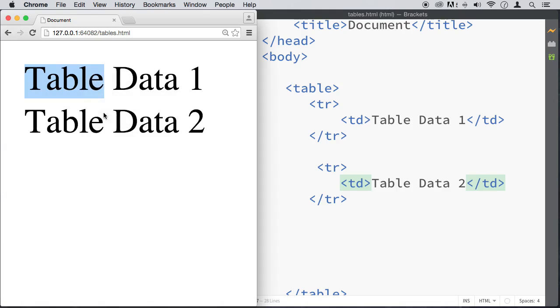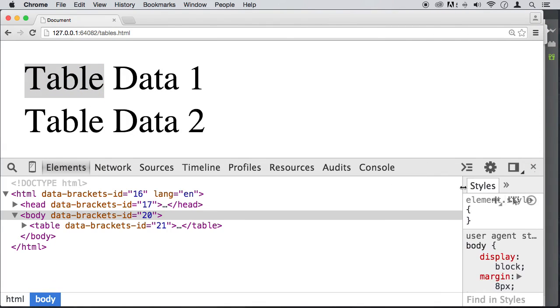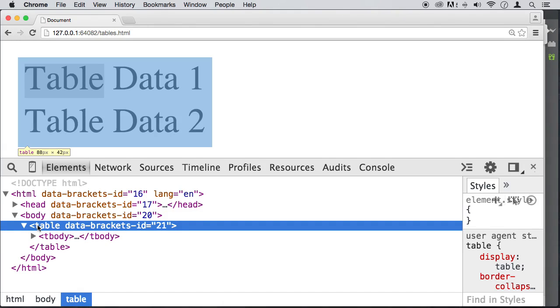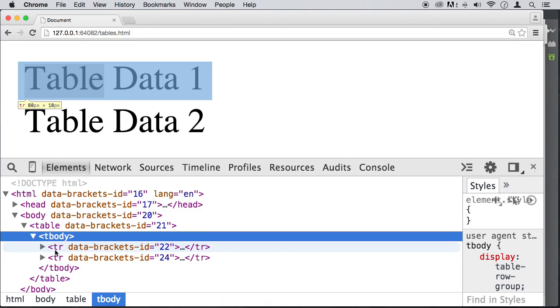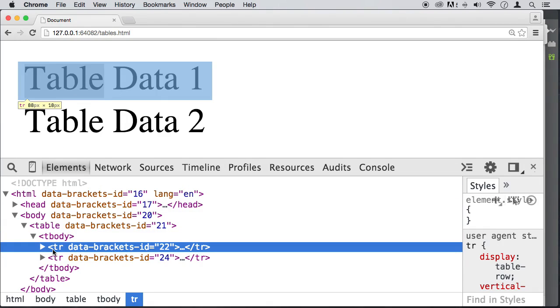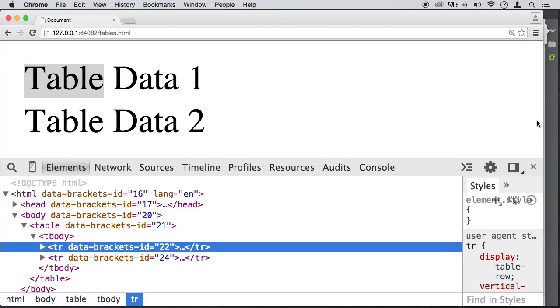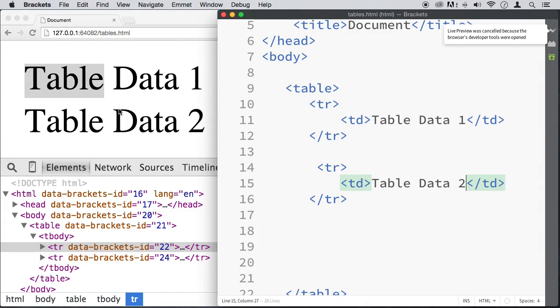So if I refresh, if I actually do an inspect element on it, I can show you right now. Put this to the side. Let's go into the HTML tag, table tag. Let's go into the body with these little arrows. And I'm in Google Chrome, remember that. And if I hover over the first TR there, you can see that it goes horizontally. And then if I put my mouse over the next one, this is the way they go. They keep going down, it goes horizontally like this. That's how they do it.